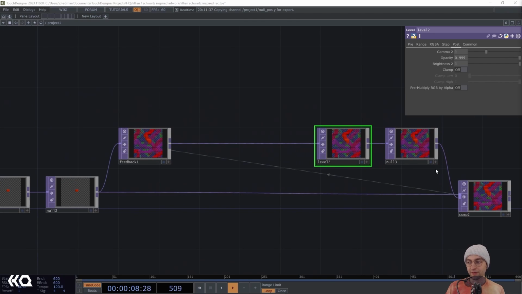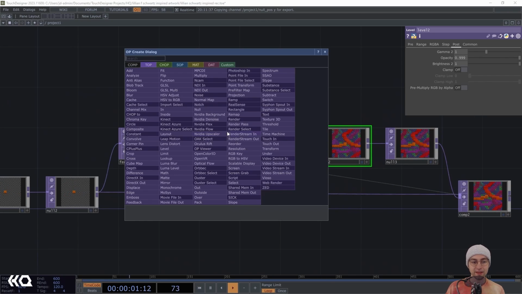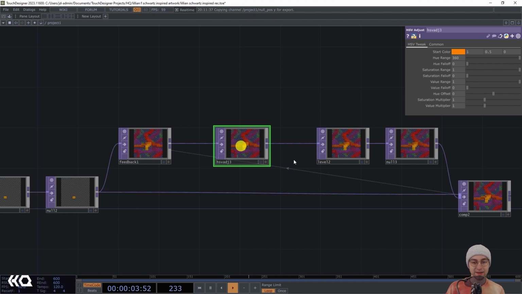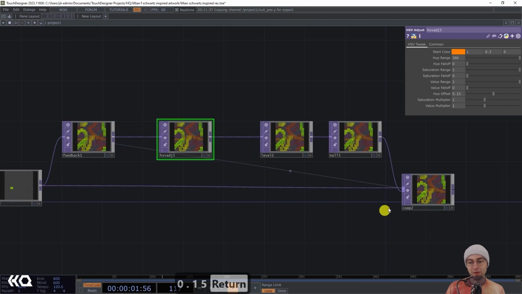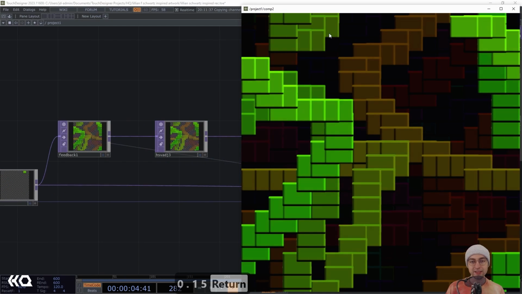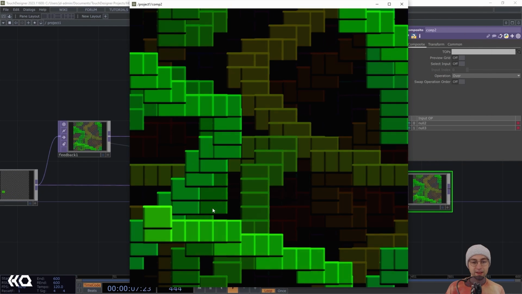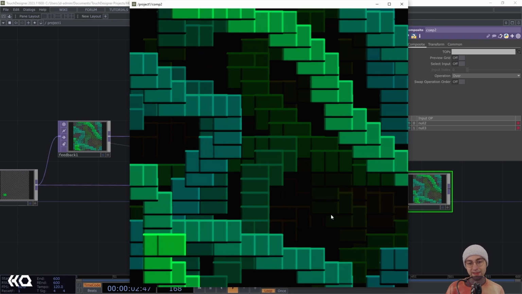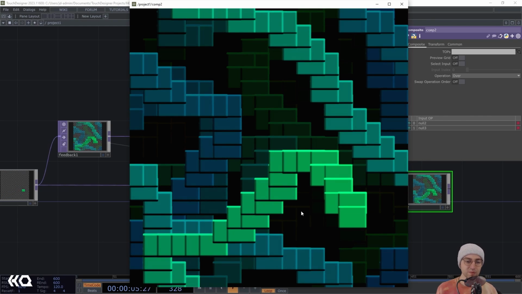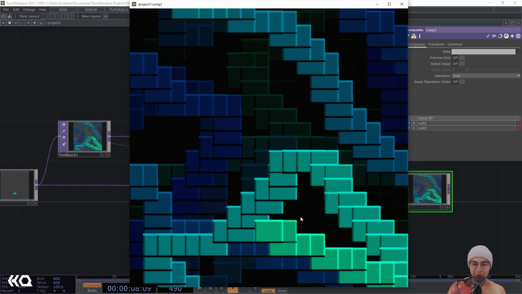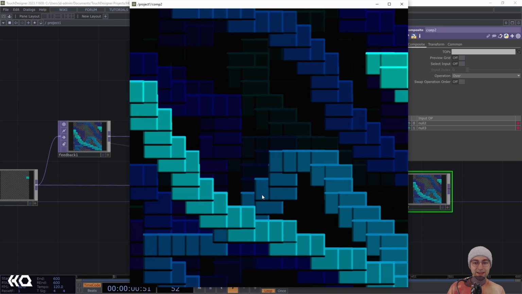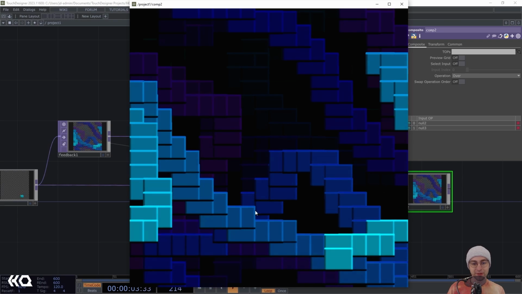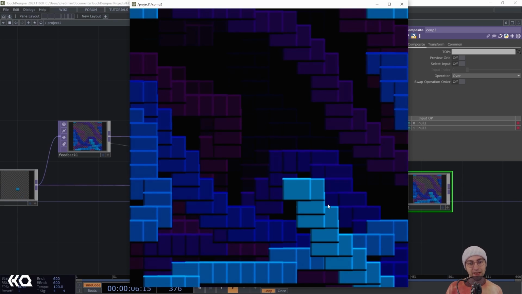Another thing that is kind of fun to add into the mix here is another HSV adjust. So I'm going to add that prior to the level top. I'm going to set the hue offset here to 0.15. And then even though the color of our rectangle is shifting, we're now also going to have a slight color shifting being applied to the feedback that's already on the screen as well. So we're going to get this kind of double shifting effect. And that added together with the opacity shift really gives us this nice kind of dimensional layered effect going on.